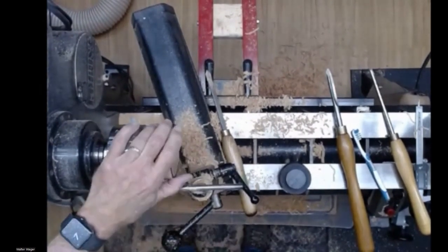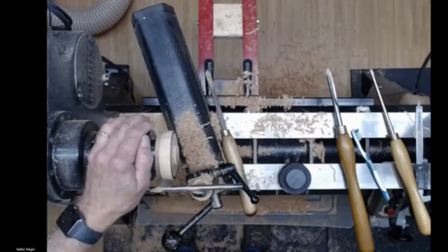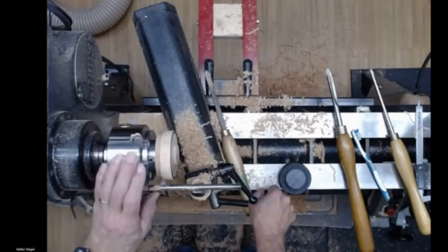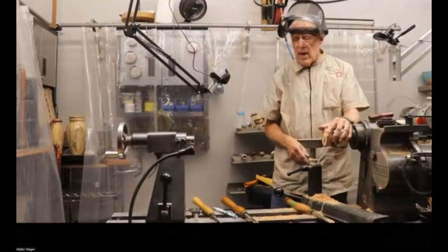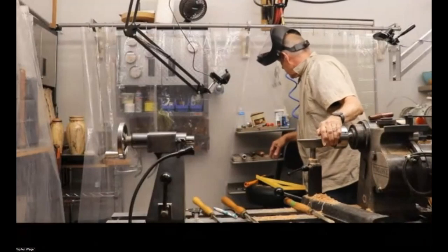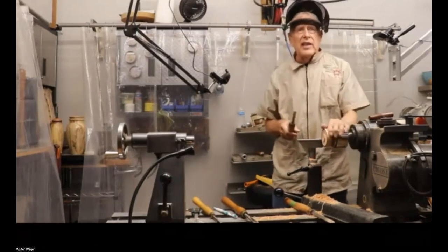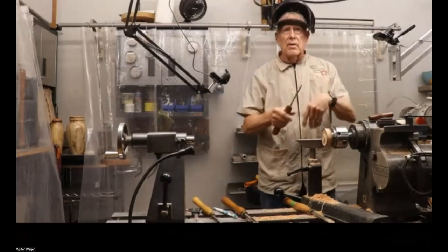Usually on a cold day, or when I don't want to do anything else, I'll make about six or more of the tenons and mortises. I just throw them out where they'll fit together. That way, when I'm doing a piece, I already have a set ready to go. I've got probably five or six sets of these already, and they're all about the same size.